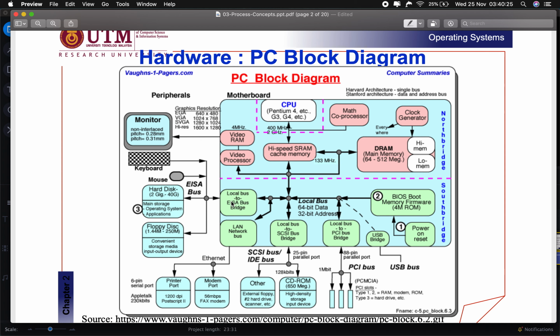And of course, on your CPU itself, you have devices that are not actually built in.